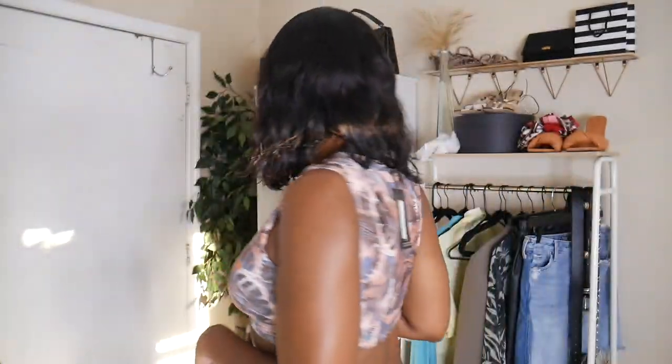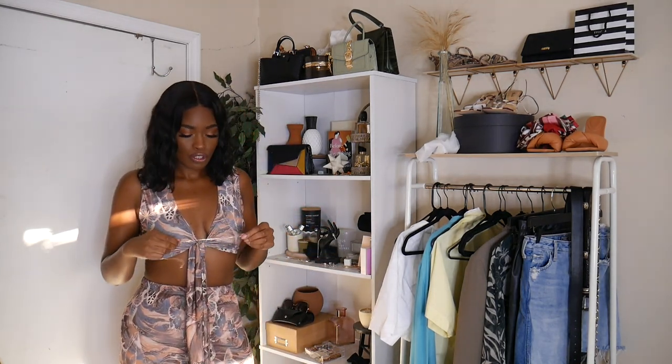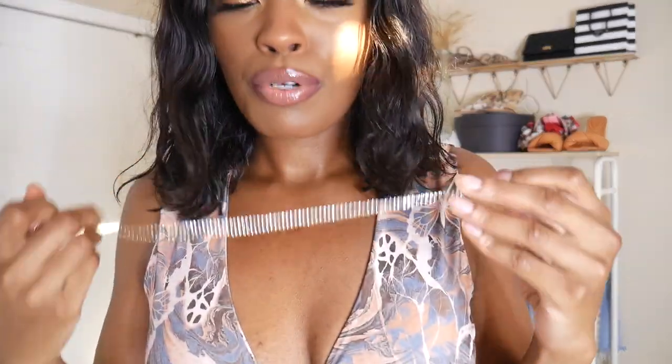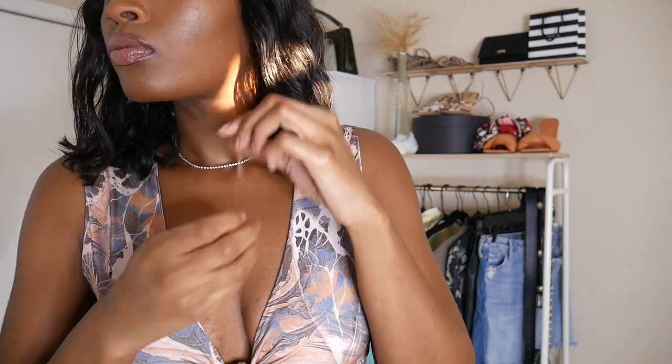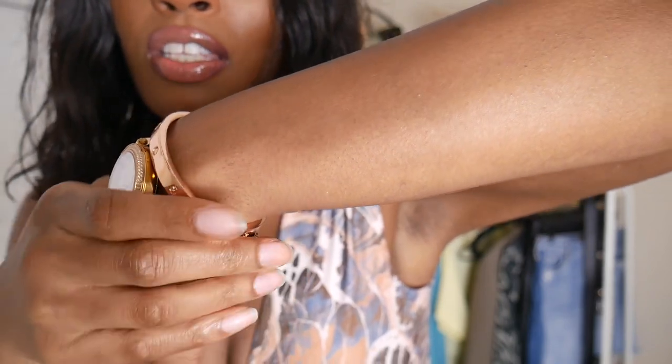So for accessories, I feel like I don't want to just go with straight gold. Maybe cool toned. Something a little icy. A little simple icy necklace. Okay, yeah, that looks good. Let's put some studs in. For arm candy, I'm just gonna put on my Michael Kors watch and this cute little bracelet. This bracelet right here, I thrifted rose gold, so I'll put that on. I need to get some links taken out on my watches since I've lost weight.